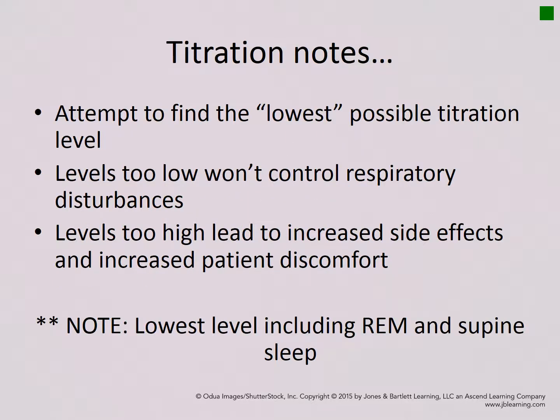Some notes about this. Again, you want to find the lowest possible titration pressure for the patient. If you have too low of a level, it will not control or have any effect on the respiratory events. If you have levels that are too high, it can actually cause more side effects, increase patient discomfort. It can actually induce a different type of respiratory event. And then again, you want to get the lowest level of pressure when the patient is in REM and sleeping supine, treating all respiratory events and maintaining a good oxygen saturation.